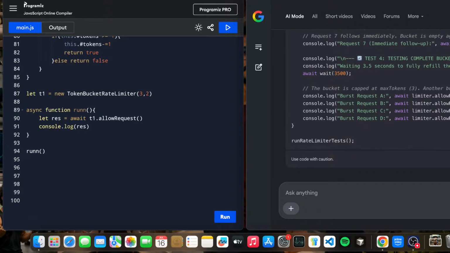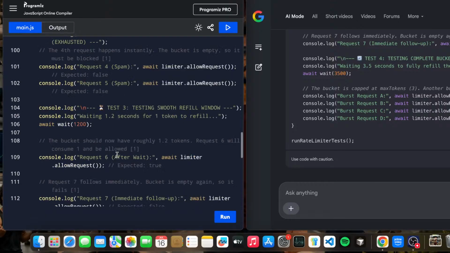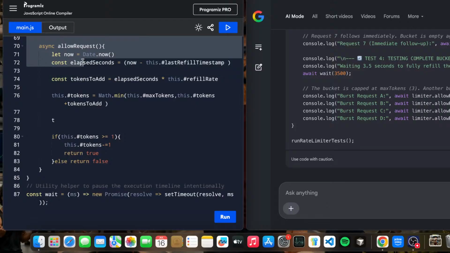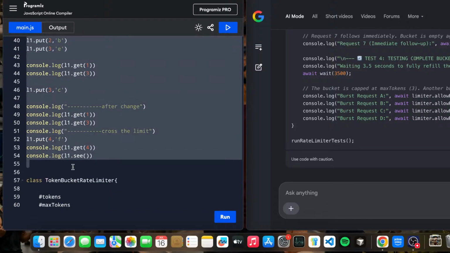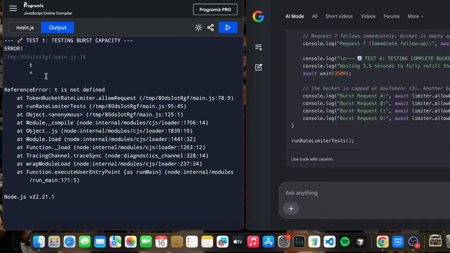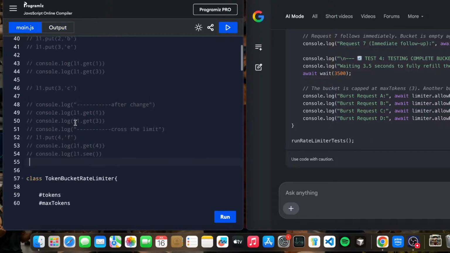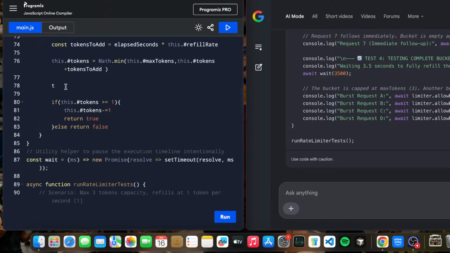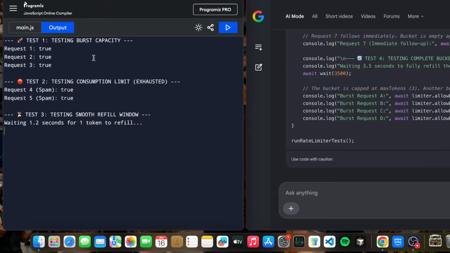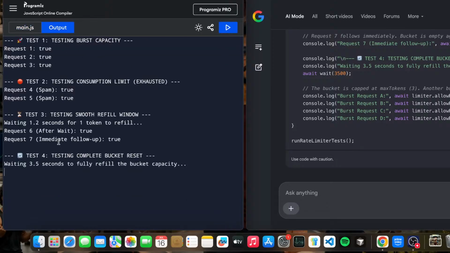Okay, somewhat we have understood. Let's paste here and check. What we don't have to check is this thing. We have already completed this thing. Error: t is not defined. Testing: t is not defined. Yeah, remove this t and now let's just see. Testing capacity, testing waiting 1.3 seconds, fully tested refilling back to burst.